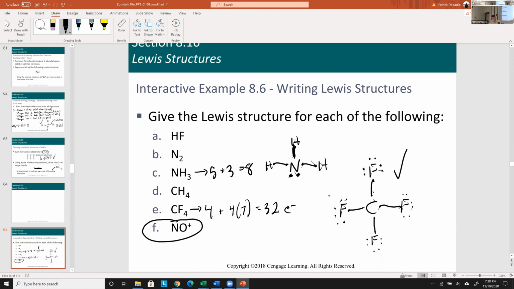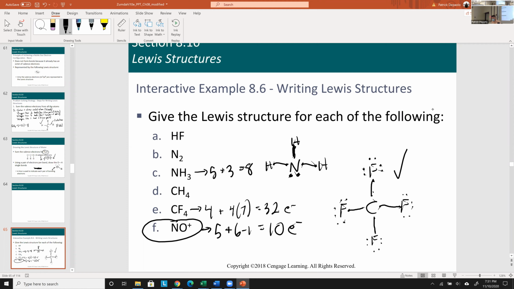So let's do the same thing. Nitrogen, how many electrons? 5. Oxygen, how many? Good, Isaiah. I like that you said 5 now. So oxygen, how many? Yeah, 6. Now we have a positive charge. So is an electron being gained or lost? Lost. So -1. So a total of 10 electrons. Okay, so now we draw it.